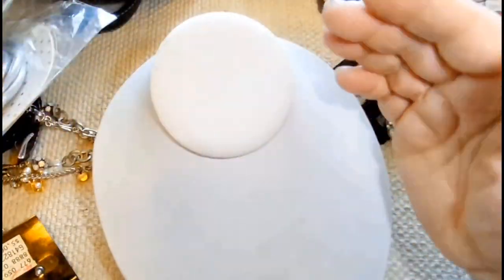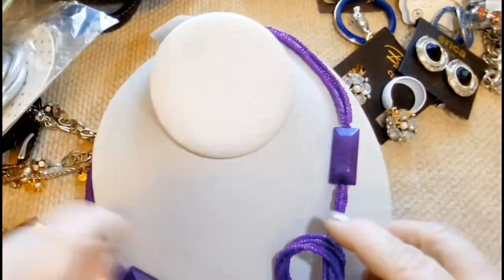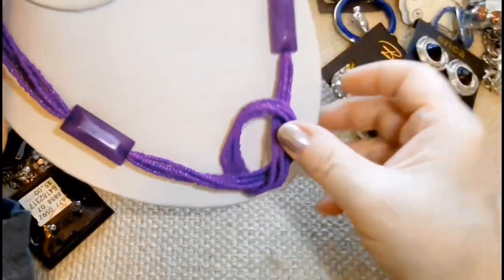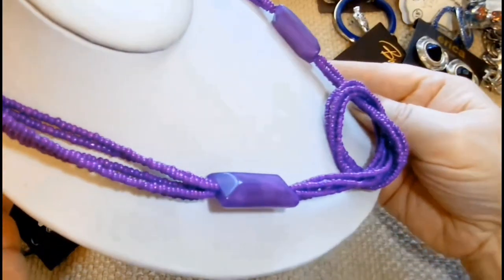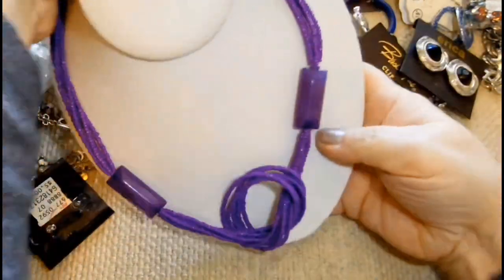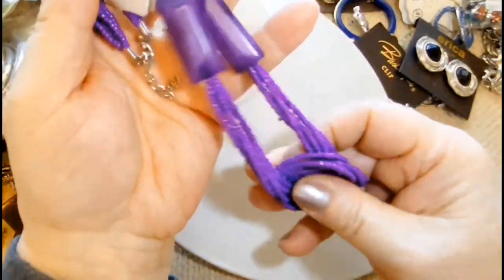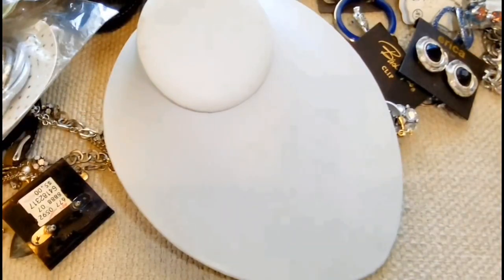It's $2, but it's kind of, see guys, it's kind of like a wig. I don't think it's going to lay flat on you. I mean, it might. I don't know. It's a pretty color. $2 if anybody wants it. If I don't get any interest in it, it'll go into crafts. All right. It's in perfect shape. It's new. But okay, there's that.